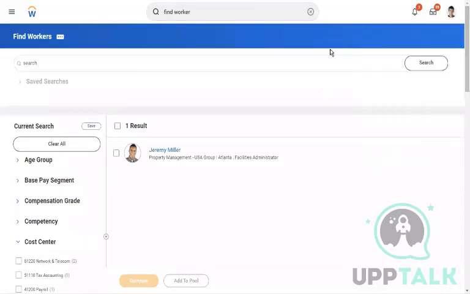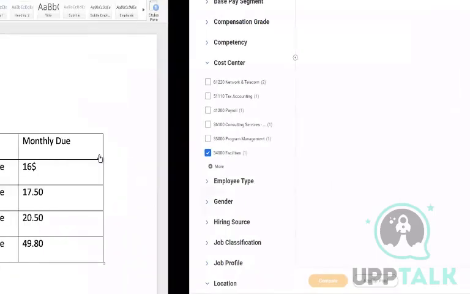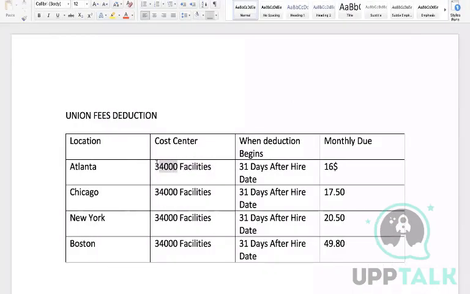Another way, sorry, go ahead, please. Okay, so wait, what cost center was he in again? 3,400. The same criteria. And he's been working there for at least 31 days.